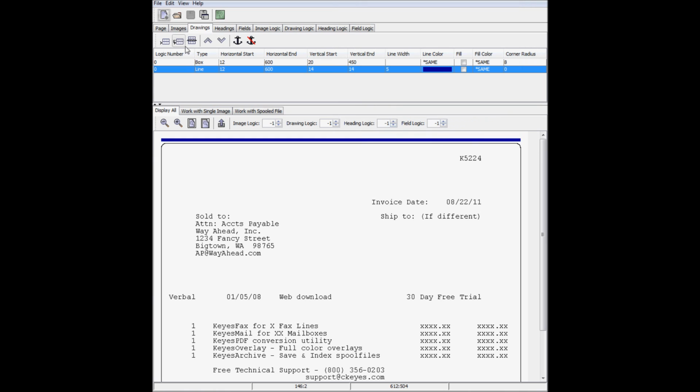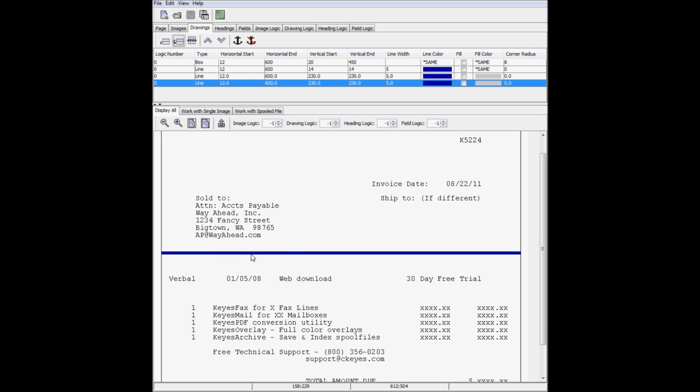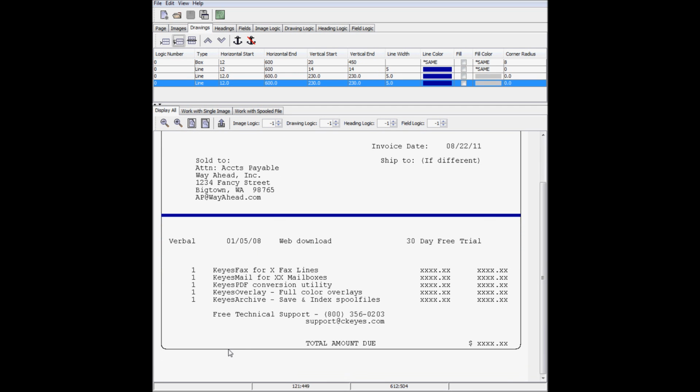Now I can make a copy of this line by clicking the copy button and then move my cursor down to where I'd like to move the copy. Right click and select move vertical. I'll do the same for the third line, clicking copy and then putting my cursor down below the bottom of the box, right clicking and selecting move vertical again. That gives us 3 identical lines.